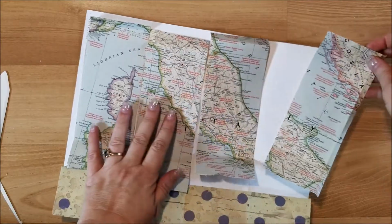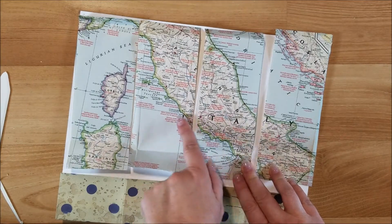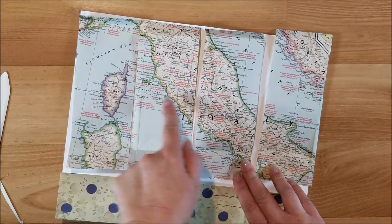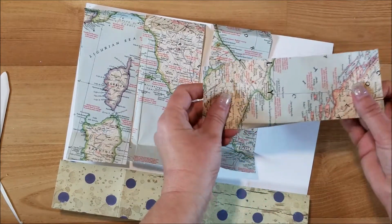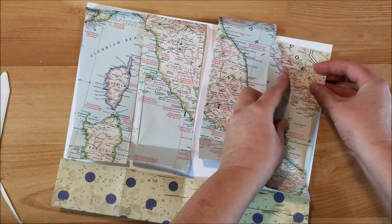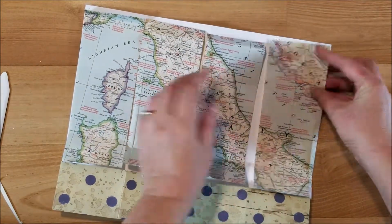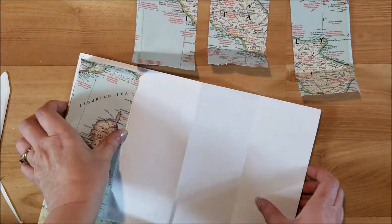So I have my sections all cut out. I chose to go with this part of the map that says Italy across here, so I just went straight across and I cut at 7 3/8 by 2 7/8, so it makes a nice little border around. Before I stick those down, I'm going to ink up my paper here.